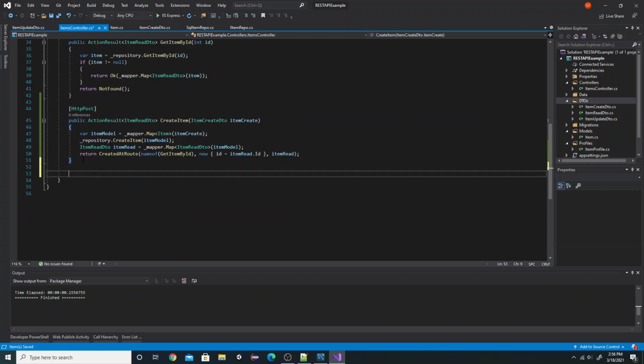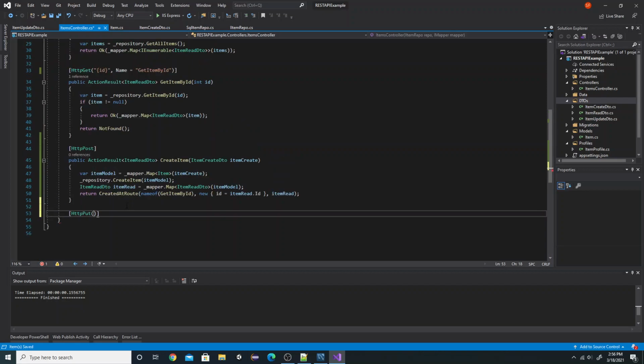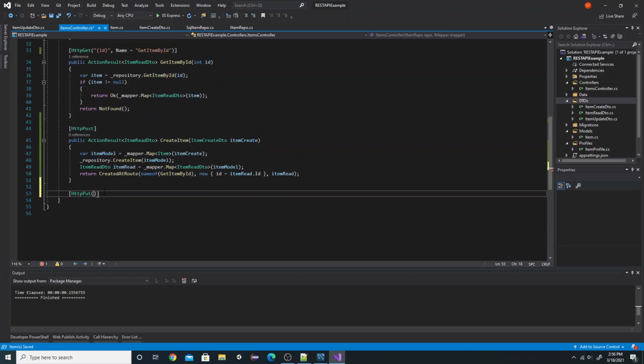We're going to make another function here. Where the last one was HTTP post, which is putting an entire new object, we're going to do HTTP put, which is updating an object. And similar to getting an item by the ID, we are also going to be getting an item by the ID that we can update.